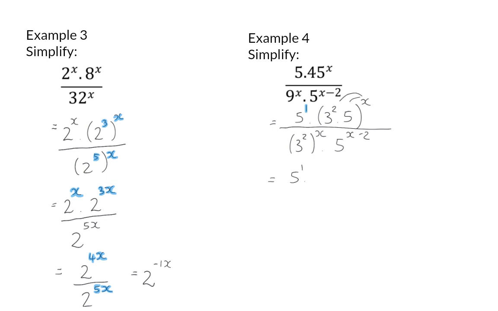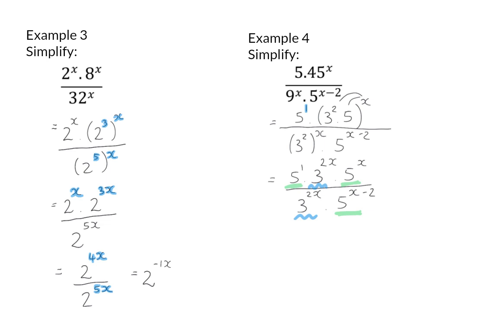Firstly, the x needs to be applied to both the base numbers, and for 3, I will then multiply the exponents to get 2x, and the same for 5, it will be 1 times x. In the denominator, I will have an exponent of 2 times x. And now that the base numbers are all prime numbers, some of them are the same, and I can therefore use my laws. I'm now going to use my exponential laws to combine all the 5 base numbers, and then also combine the base numbers of 3.